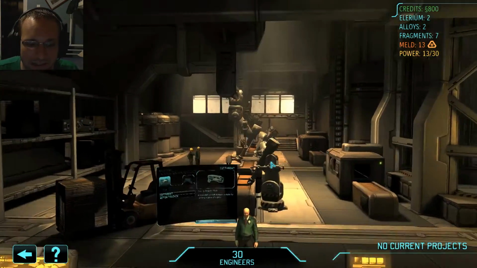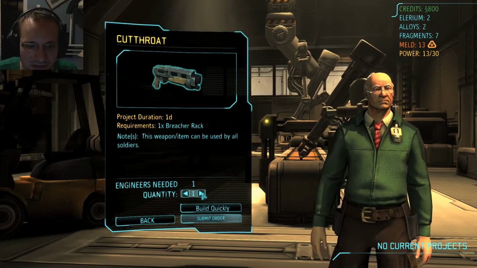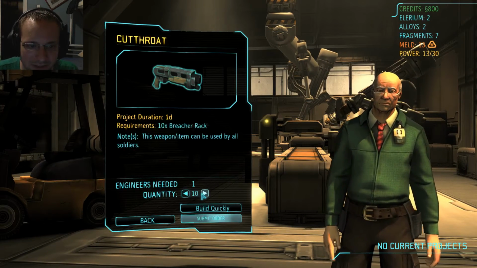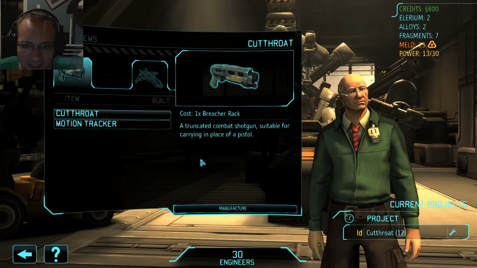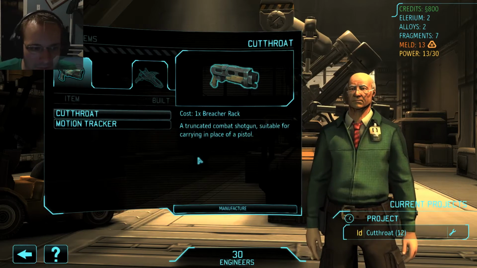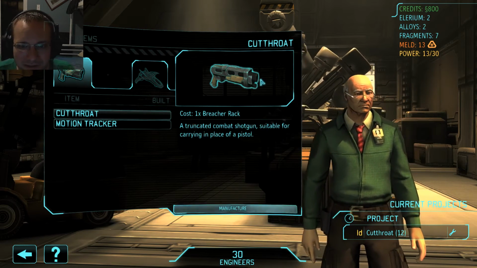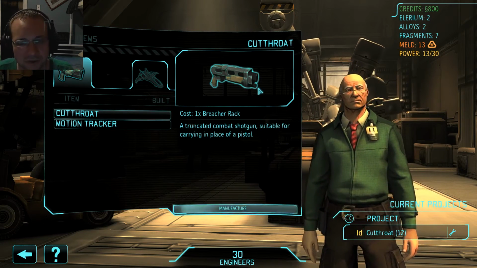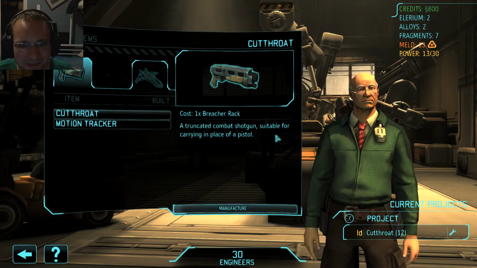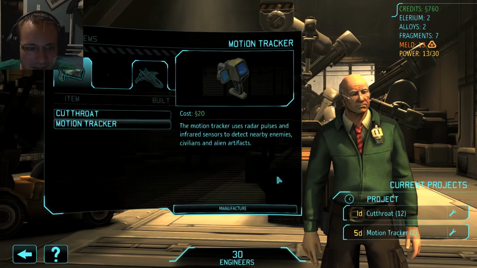Engineering, there's a lot of different stuff. Cutthroat, this is your sawed-off shotgun. I would go ahead and build a couple of these. They're great for killing drones as long as you kill it with the first hit before their armor really kicks in, and finishing off things at close range. If you want that old-style shotgun from Long War and Vanilla that just murders people with super high base damage, Cutthroat is for you. Motion trackers are awesome, like they always have been.